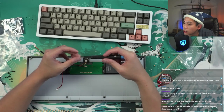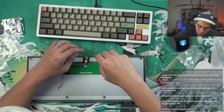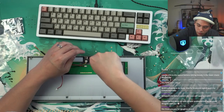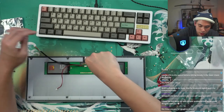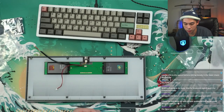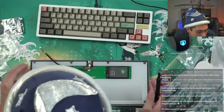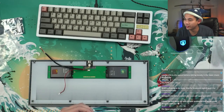Kragon says, I've met some people with temper problems that would probably disagree with you about the batteries. Well, if people have temper problems, that has nothing to do with me.